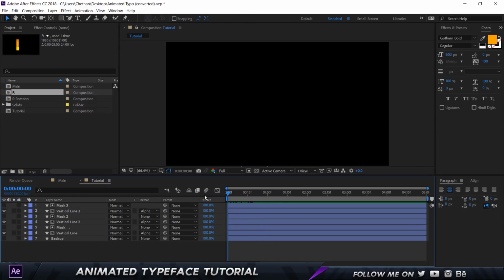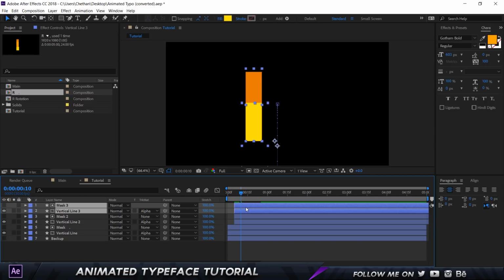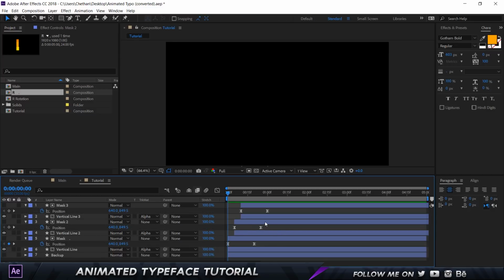All right. Now we're going to offset this by 5 frames. So I'm going to select the vertical 2 to the mask 3 and press page down 5 times. So 1, 2, 3, 4, 5. We can move this over. Hold down shift so that the layer snaps to the timeline. 1, 2, 3, 4, 5 again. And then we can select these 2 and just move them over. So let's take a look at what we have. There you go. I think I'm going to move these 25 frames forward.